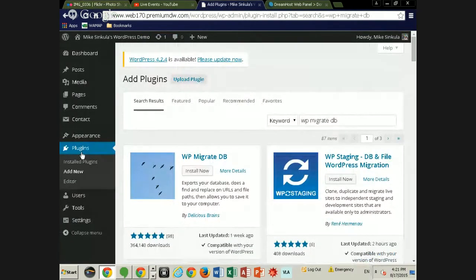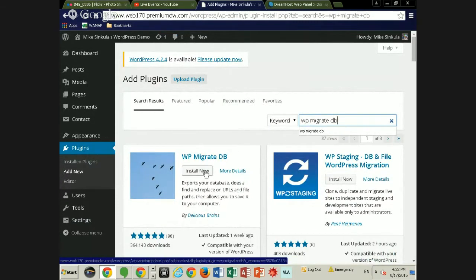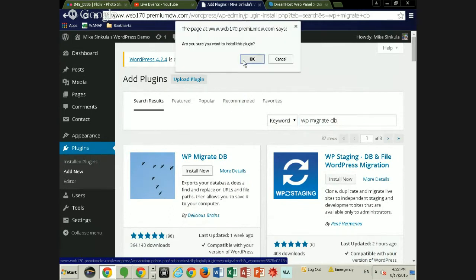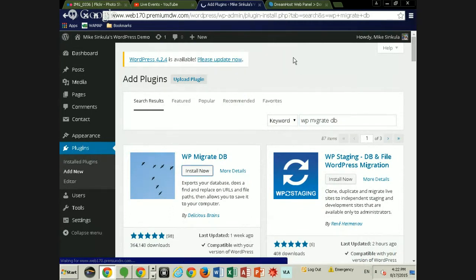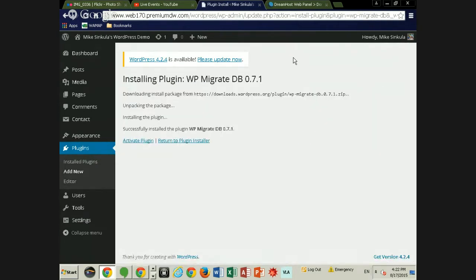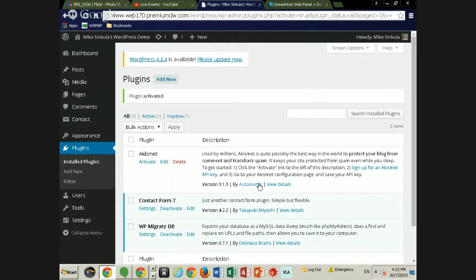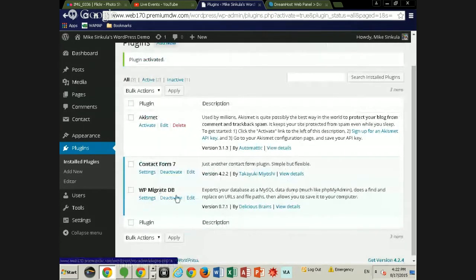So I've gone under my plugins folder, I've gone to add new, I have then searched for WP Migrate DB, and here it is. I'm going to install it. Okay. And I'm going to activate the plugin.